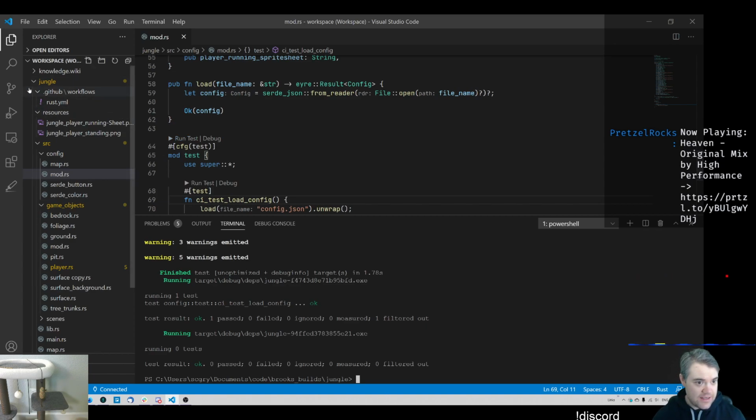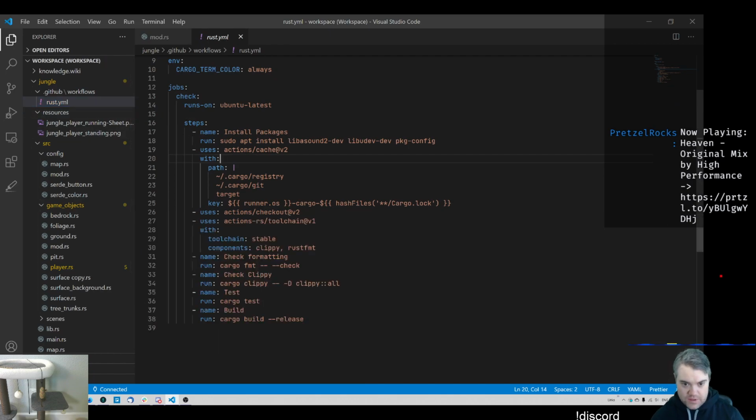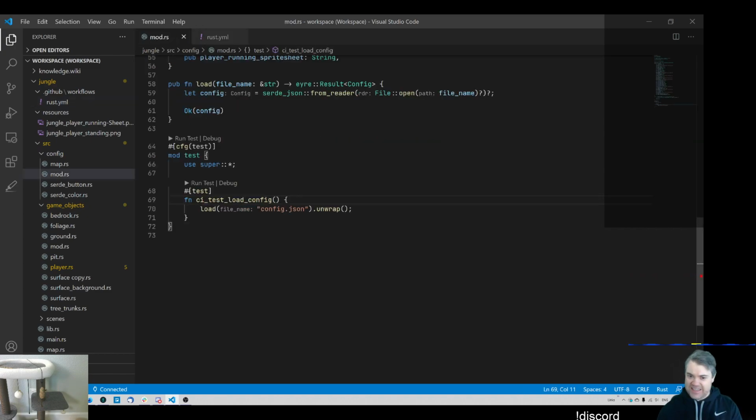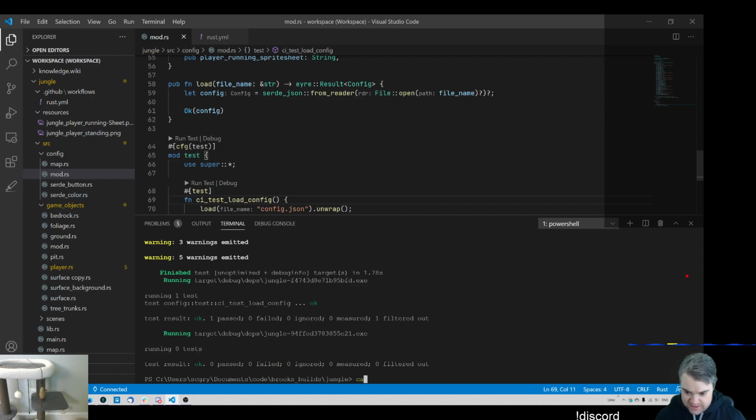So if I do that, and in the Rust YAML, we update our test where it says cargo test, this gives me a CI test. So now we can write tests that require some graphical interface, and we could also write tests for our continuous integration server, which is GitHub Actions. That can be our stopgap until we figure out something else, and also allow us to have our tests run at the same exact time. It's gonna be great. So that was just something I discovered last night, and I think something we're gonna play around with. Now that being said, let's take a look at what we've got with the player.